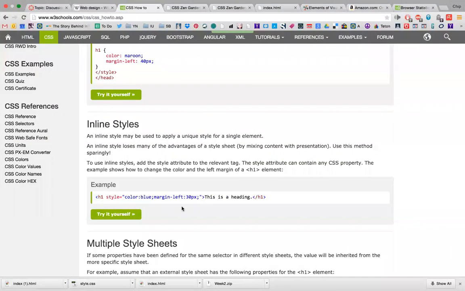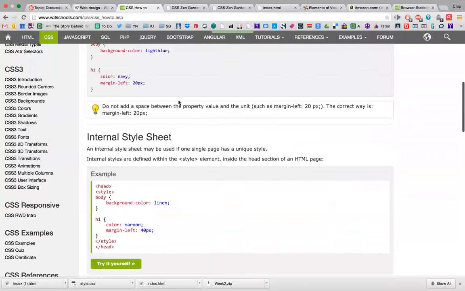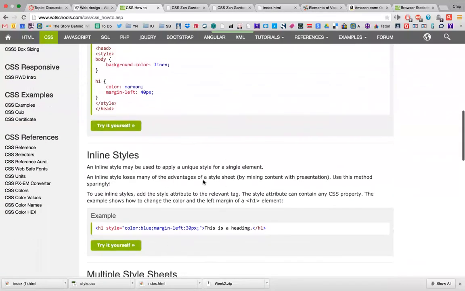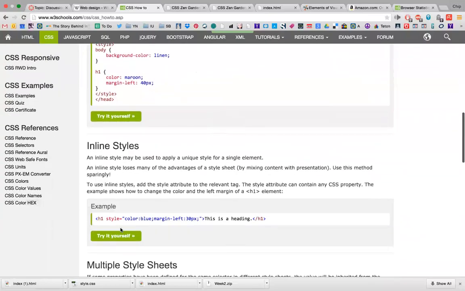So these inline styles, they have the final say on what's going to happen here in the H1. This will override anything. The embedded style sheet or the internal style sheet will override anything that the external style sheet does, and then this will override that. So this is kind of an idea of the cascading going on. First, this impacts your web page. Next, it's this, and then finally it's this.